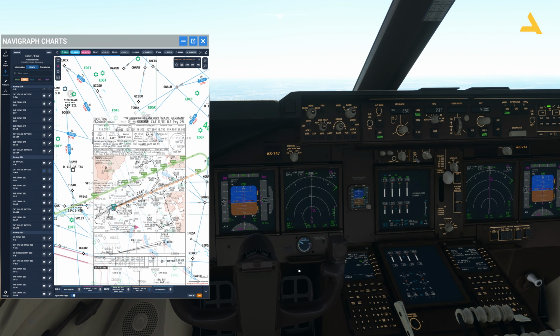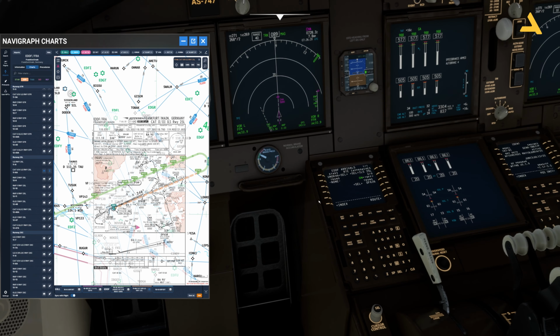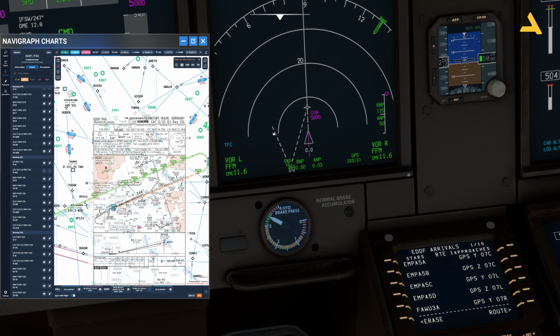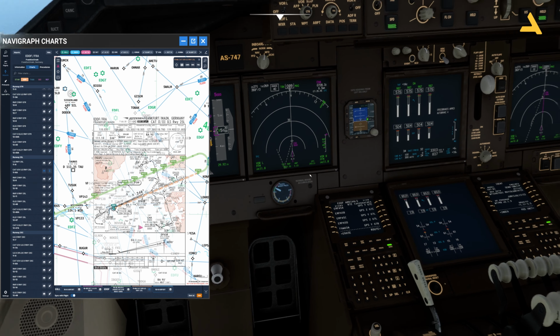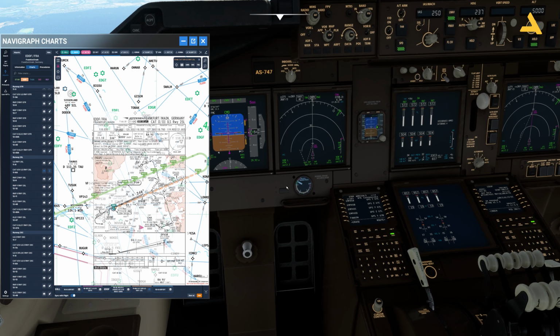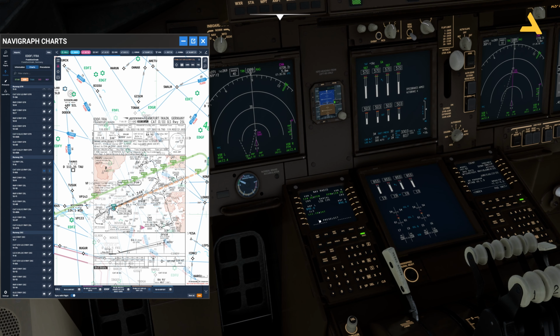Now as you can see that I am near CHA, what I can do is this. I can deselect the STAR because we don't need it. I can deselect the transition, and I can also deselect the runway. And again, one thing, you see this dash line. Actually, this is an extended center line for the runway. Even you can fly on vectors. You can adjust the heading, intercept this line, and then you can even perform an ILS approach. Because right now, in your option NavRad, the frequency is there for the ILS.